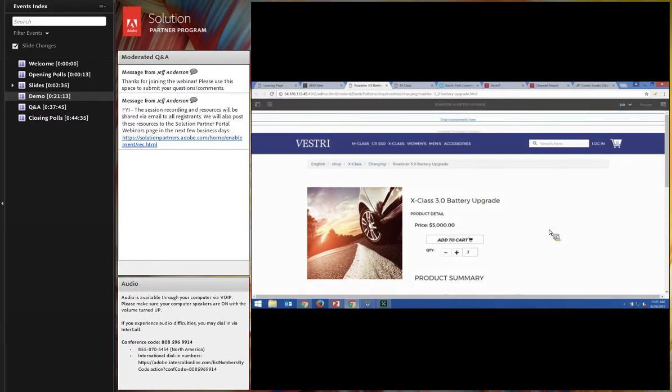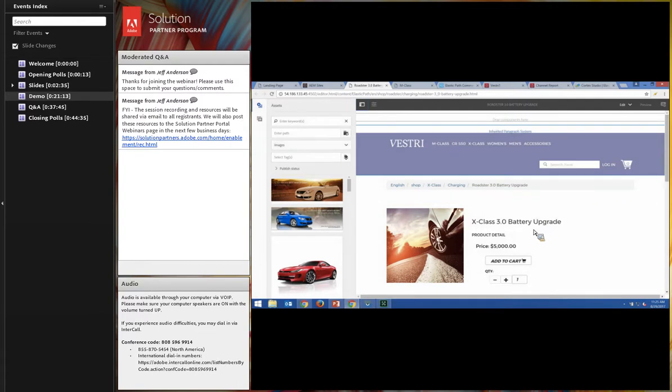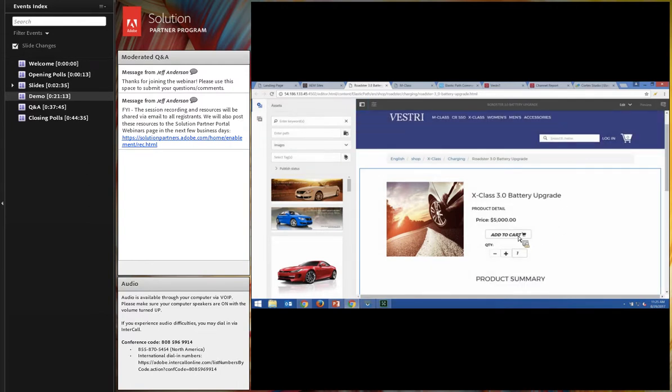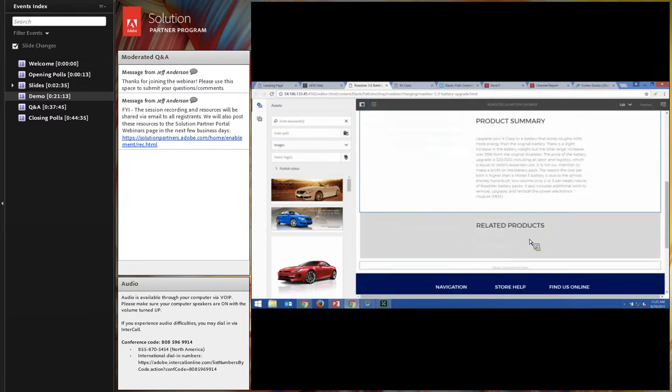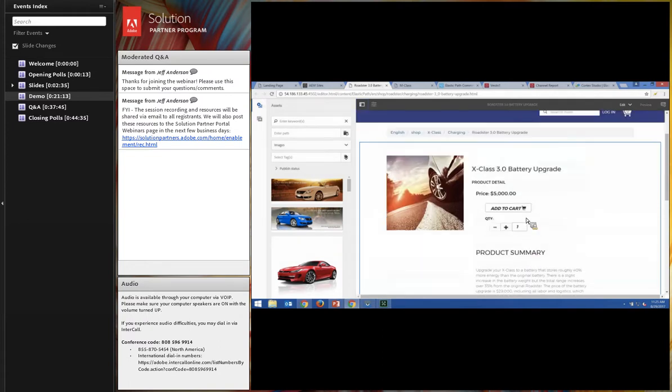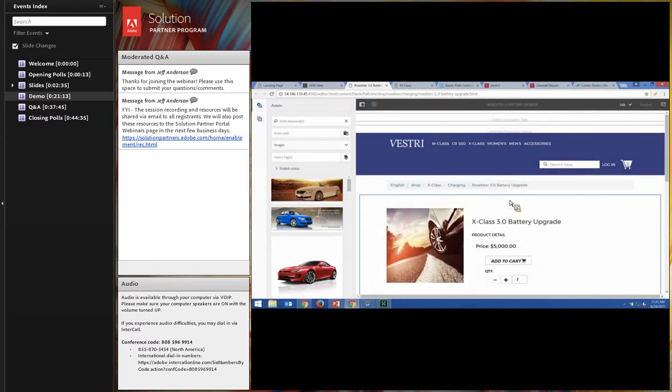But as I pop into my edit mode, you can see now all of a sudden all my components here that are highlighted. From a marketer's perspective or someone who's on the business side managing the site, this piece of commerce is essentially like any other content. I can come in here and I can configure my related products. I can modify my component here for this particular product, and I can drag and drop components here on the left. So the beauty of the Cortex API is that you're now abstracting the need for developers and IT projects to get involved anytime that you want to make changes to that commerce experience. So this is a great benefit to the business side because they can move at a much faster pace and react to changes within the marketplace.